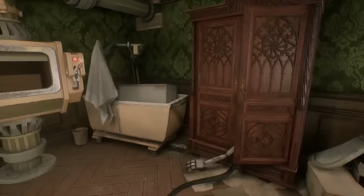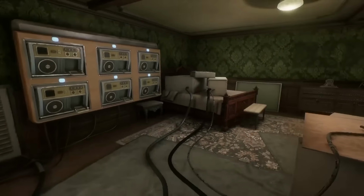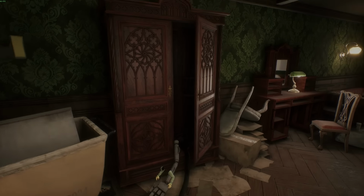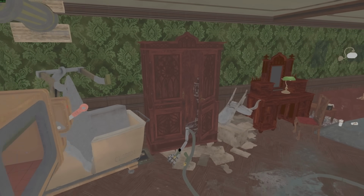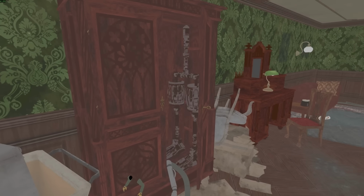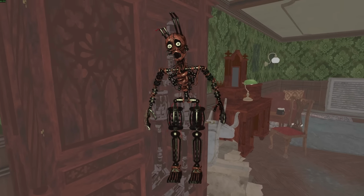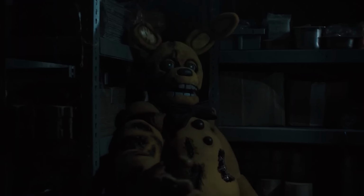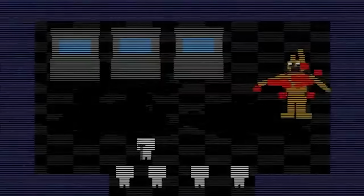You see, in one of the closets in one of these secret rooms, you can see something. Now at first it's completely dark, but if you brighten up the image here, what does that look like to you? Well, I'll tell you now, that is William Afton's springlock suit. Well, the bottom half of it anyway, the endo. Why would that be in Edwin Murray's house? And is this actually part of William Afton's legendary endoskeleton? You know, the one he gets springlocked inside of?